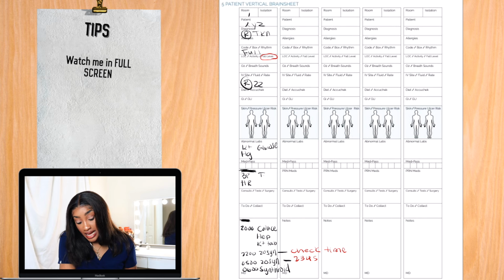And since they have the Zosyn, they also have this Synthroid. I can either give everything at 5, a little hour early, because a lot of the patients do wake up early, or I can give everything at 6. It just depends on how you're feeling that night. You know what I mean? So those are just little things that you can do. I really, really love this sheet.